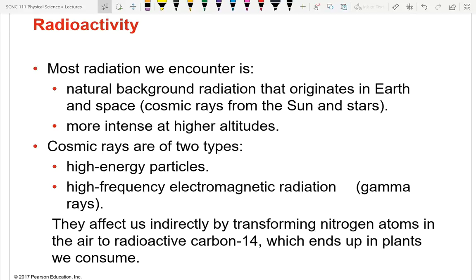And so she came up with this model, the shell model for energies of the nucleus, to help explain the stability of some atoms and the instability, the radioactivity, in others.